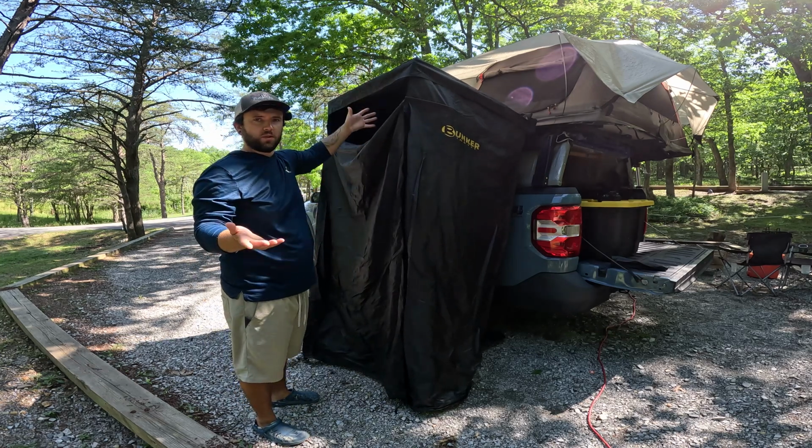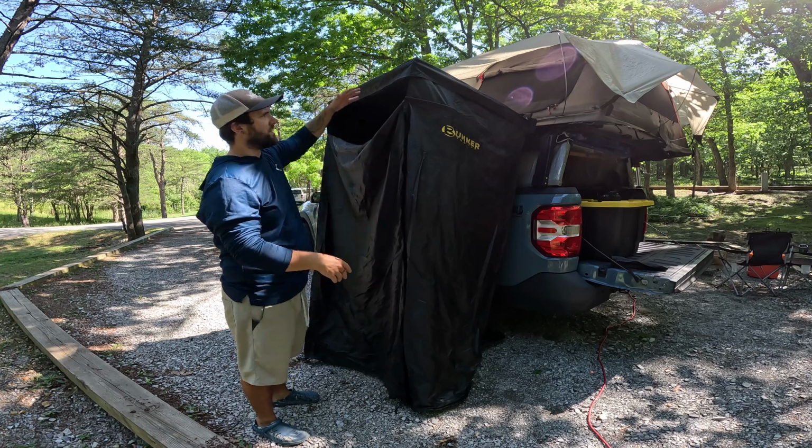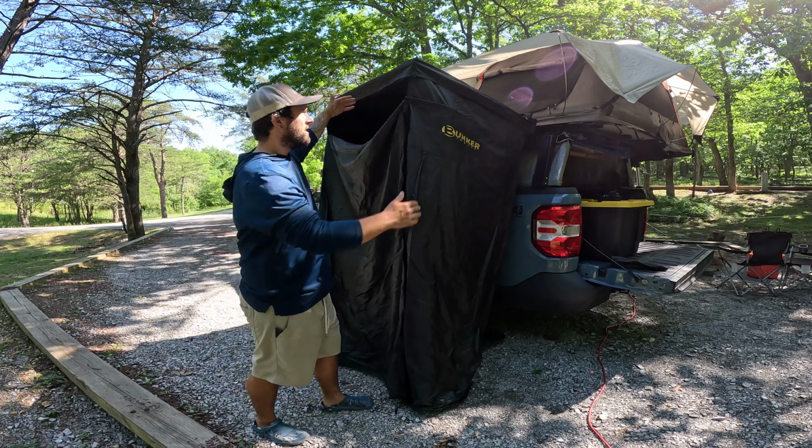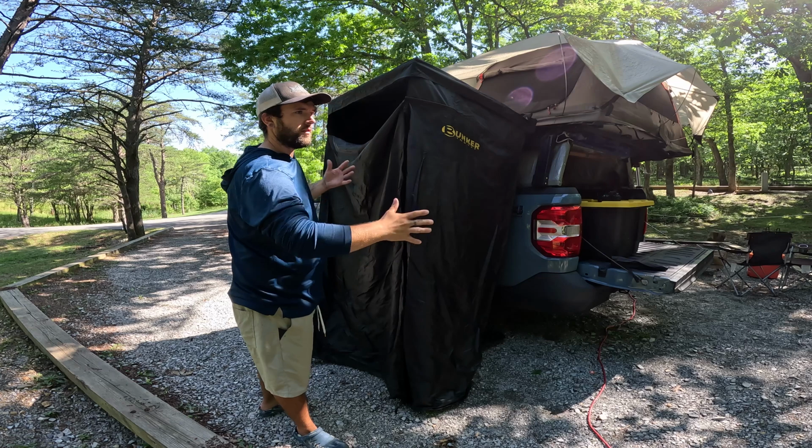Now, you don't have to use the roof if you don't want to, but it is nice, especially if you're looking for like a privacy situation. Like if somebody's up in the rooftop tent above this, you can put the roof over this, and then you have a nice privacy situation here from all sides.